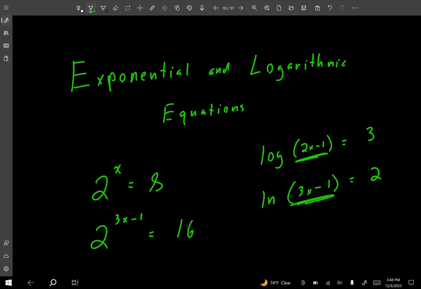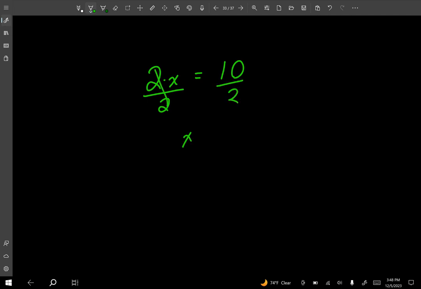Okay, so let's just start by thinking about what a normal equation looks like. This is a very simple equation. If I have something with multiplication in it, you can guess what that is. We know this is 5. But if we didn't know that was 5, we needed a tool to get x by itself, right? So the tool we use is the opposite of multiplication, which is division, and we know what that is.